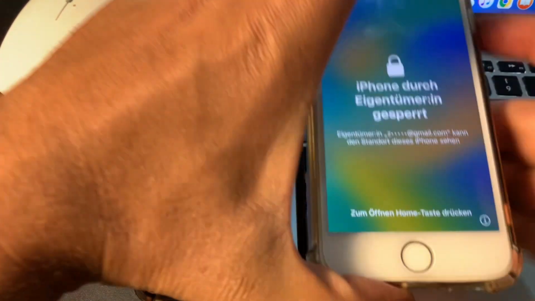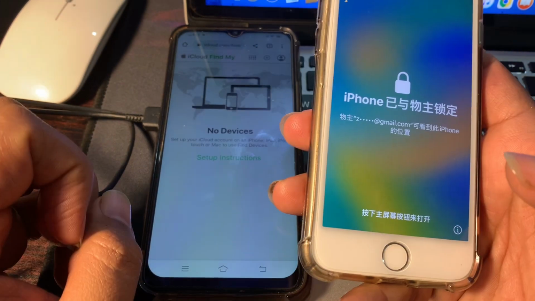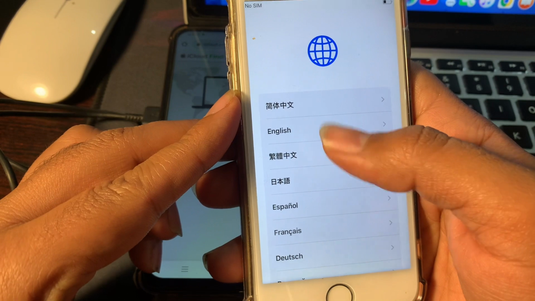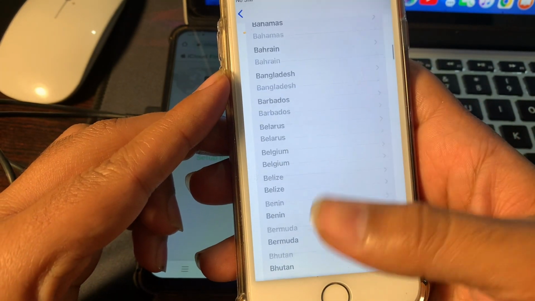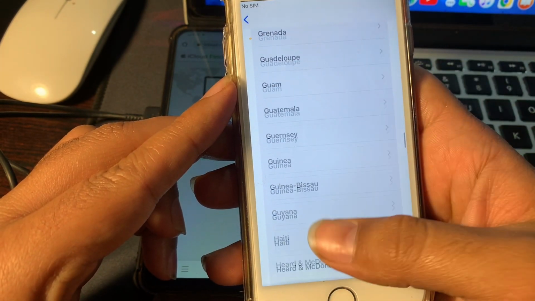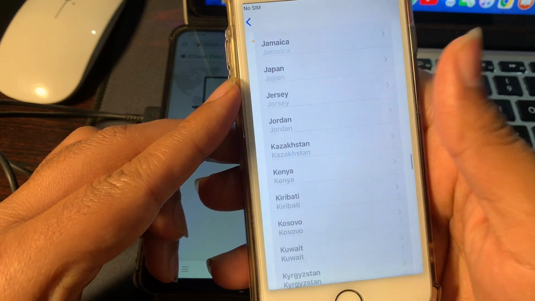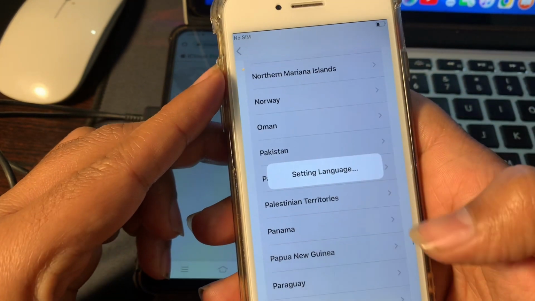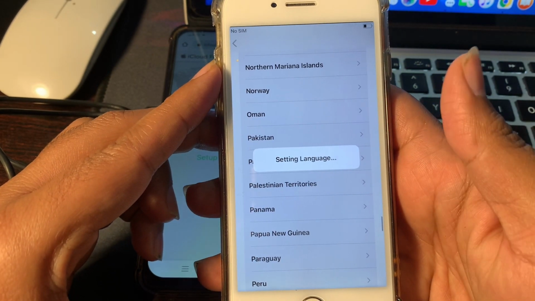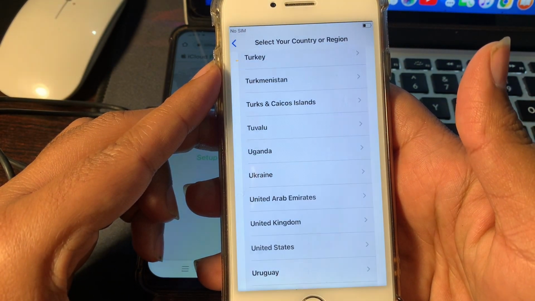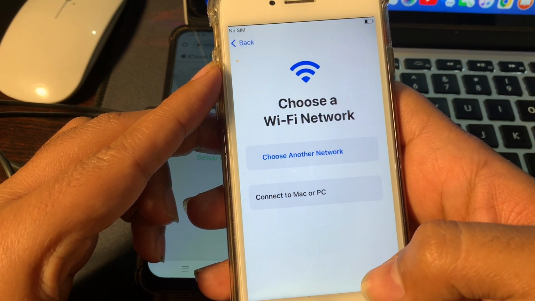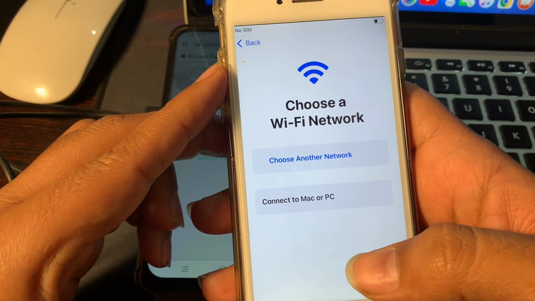Now let me set up this phone. Simply select your language, select your country or region. Connect to a Wi-Fi network.